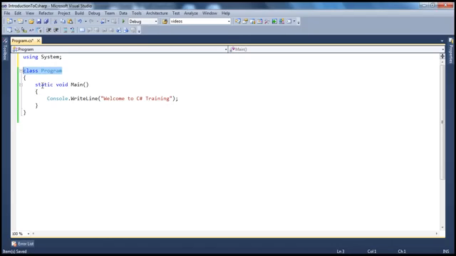So until then, don't worry, we just require a class. Any piece of code that we write should be residing inside a class. So this function should have a place to live, and that is going to be this class called Program. Okay, and this method, this is the function. Functions and methods are the ones which will actually do the work. We will be talking about functions in great detail again in a later session.